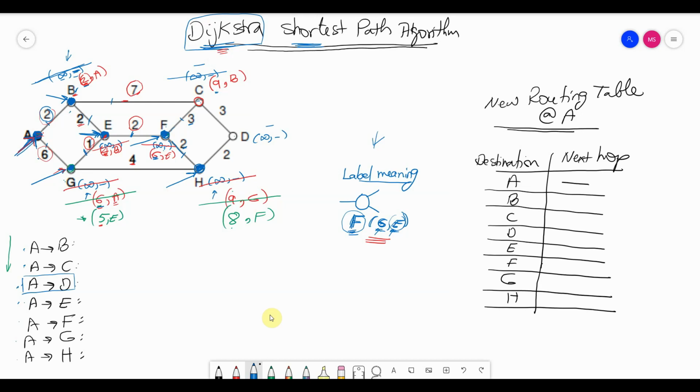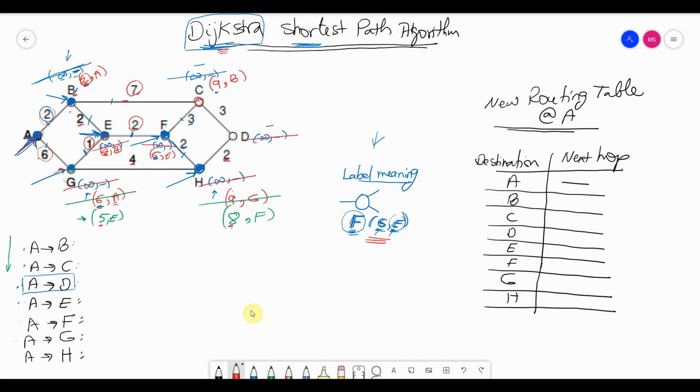What is that step? I stand at the node and I check the neighbors. Neighbors, again, are nodes that are directly connected to the node I'm standing at, which is H here in this case, D and F. However, F was permanent already, so I don't go back there. So the only node that can potentially change labels is D. Since it was infinity, it means it will change for sure because any number will be smaller than infinity, and the new label will be 2 plus 8. Again, what was this 8? 8 was the total distance from the fixed source until H, regardless how it's going. I don't know that yet. I'm not really following that. I'm just working with the labels, right? And this is the interesting thing about the algorithm.